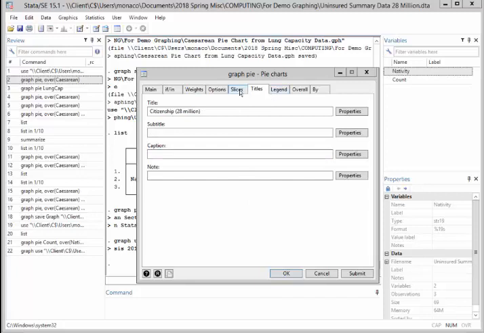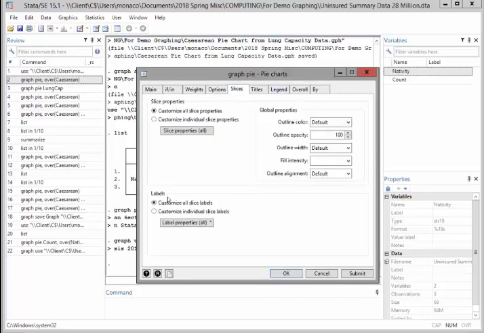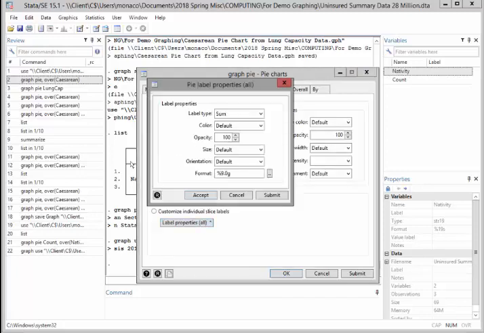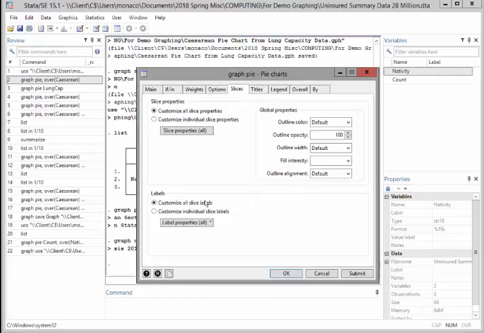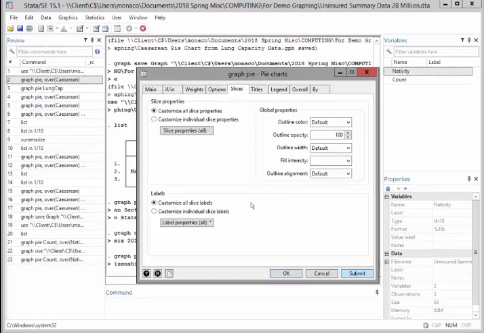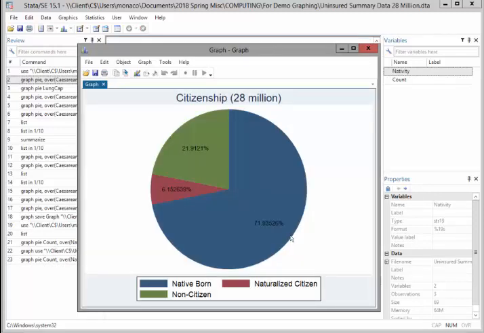So let's type in some new titles. How are we going to do the legends? Maybe we'll do percents here. You might have to change the format so that it displays properly. Let's see how this goes. So some things that we would want to change here would be maybe make this all in one line. This is too many decimals, obviously.